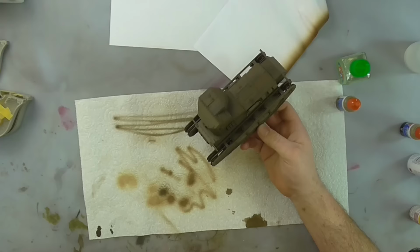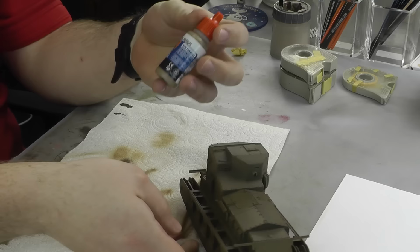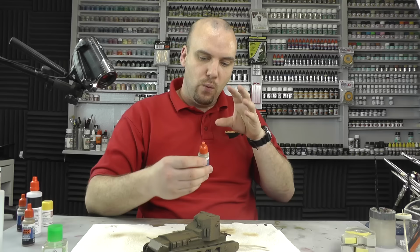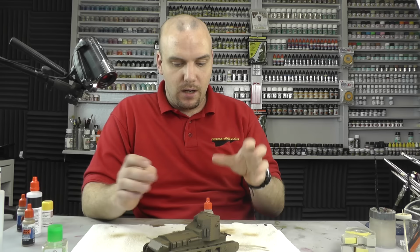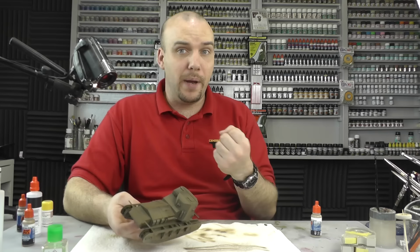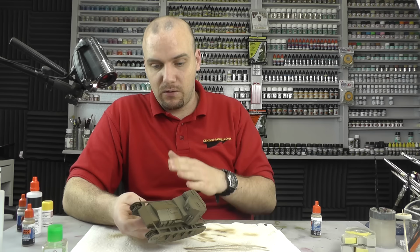Now there is another highlight, which is a brown highlight, AK4041. With this one we want to do pretty much the same as what we did with our brown base. The only difference is you've got to be a little more careful how much you apply, because with our brown base you can't really go over the top, since it is the base color. You can go heavy with it and it doesn't really matter as long as you've got a bit of that shadow brown coming through.